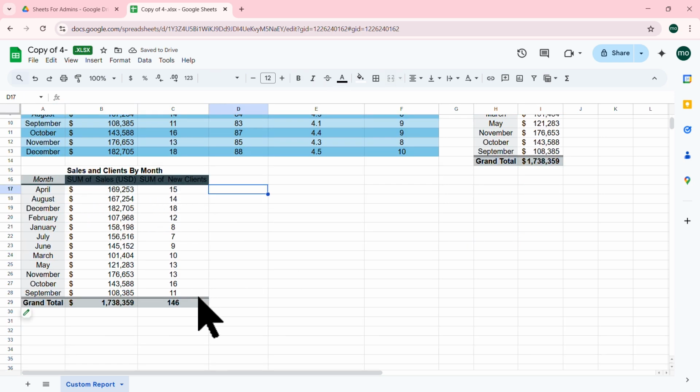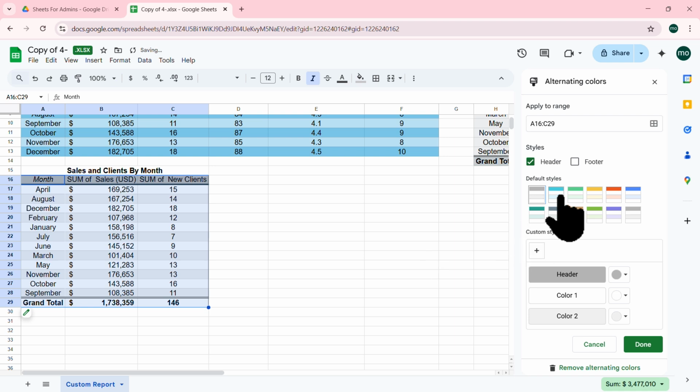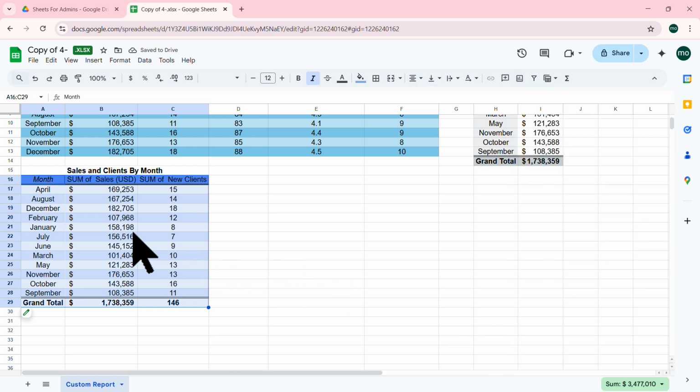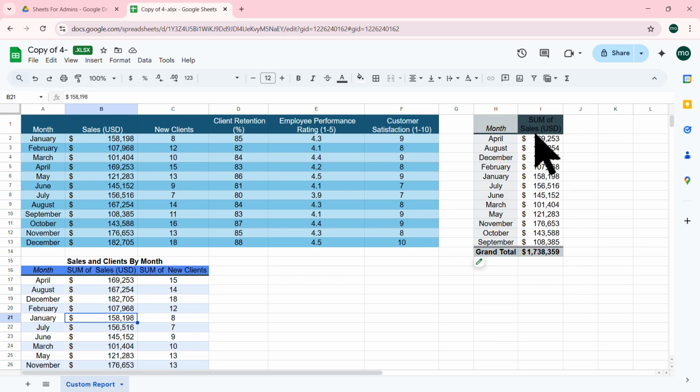So here's my pivot table. These colors are interesting. I'm going to go ahead and give these a different color. Let's see if I can get some alternating colors in here. Go for more of a bluish tone. So here's my pivot table, sales and number of clients gained by month. My other pivot table over here is showing us the sum of sales by month as well. So one table we inserted was a suggested table. The second table, we just removed some of the fields that were being displayed in the columns.